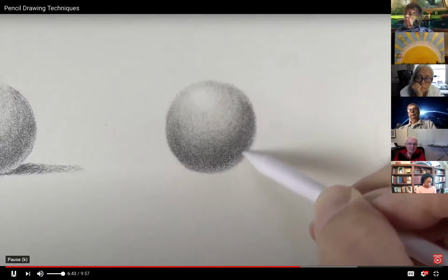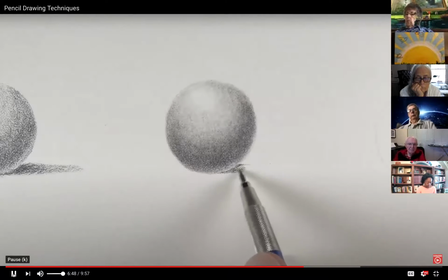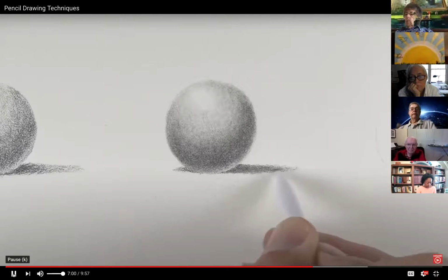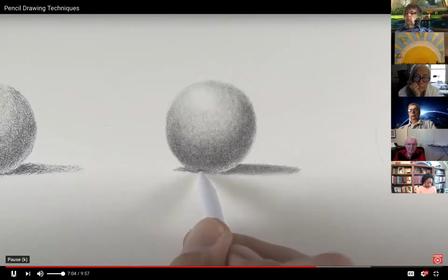When blending is used as an application technique, we can go back and forth between graphite applications and using the blending stump until we arrive at a tone that is acceptable for the subject that we're drawing. An added advantage to using a blending stump to blend the applications is we can create softer edges. This is especially useful when creating the edges of shadows, which are naturally blurred.